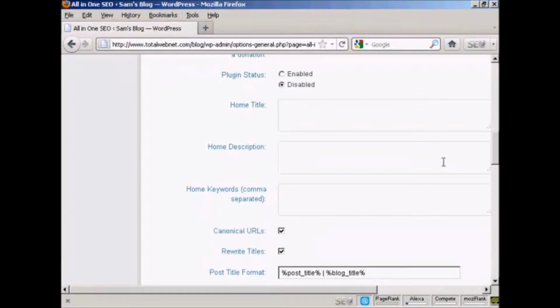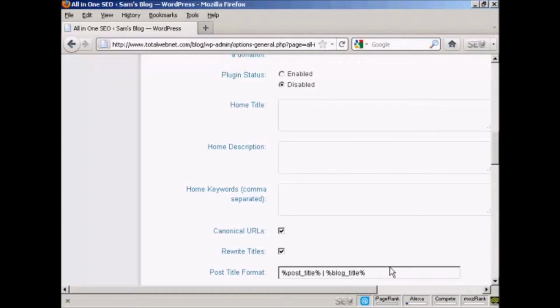They stuff it full of keywords and think that that will help them for SEO purposes, whereas in fact nothing could be further from the truth. You want to make your title something that's readable and something that's going to catch people's eyes when they're doing a search in Google. So you want to think carefully about your title.